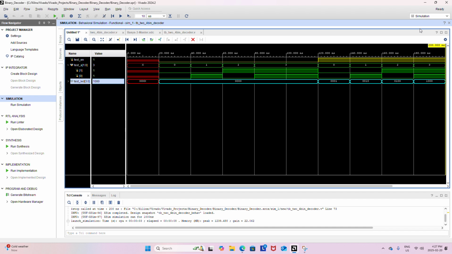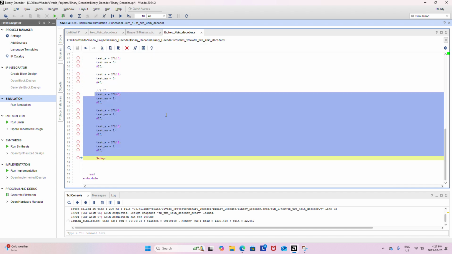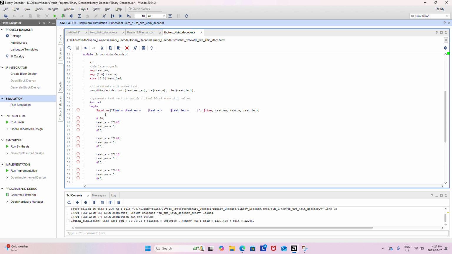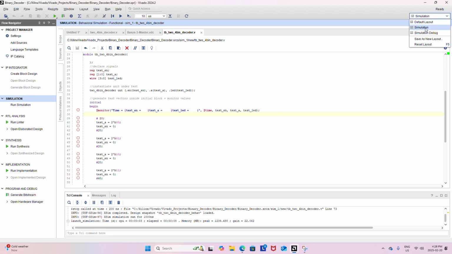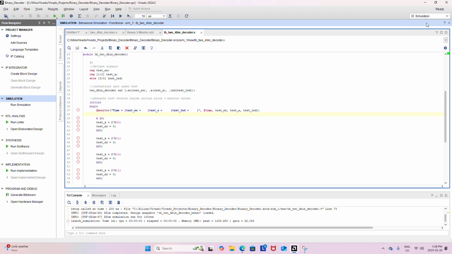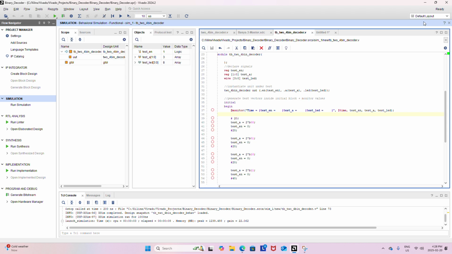Let's take a look at our waveform. Let's take a look at the test bench. Okay, so yes, we're waiting about 20 nanoseconds, I believe. Let's go back to the waveform. So we don't know, that's why it's X or it's red. Where did it go? Where's my waveform? Right here.